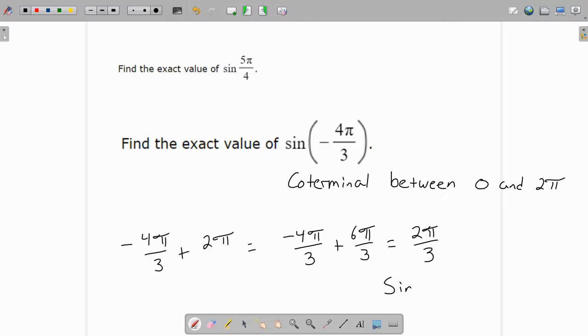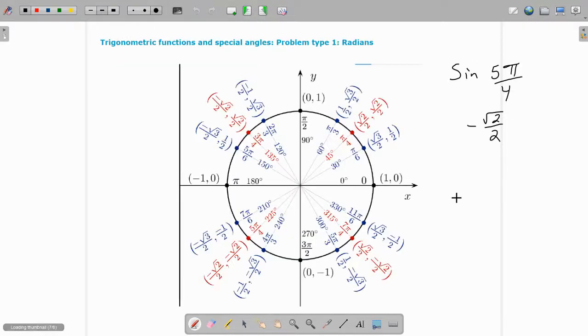So we're going to find sine of 2 pi over 3. It's the same as this because of coterminal angles. Okay, sine of 2 pi over 3. So if you want to pause it and find it, go ahead. I'm going to continue on. All right, 2 pi over 3. There it is. And we're looking at the sine, so we want the second one, the y. So our answer is radical 3 over 2.